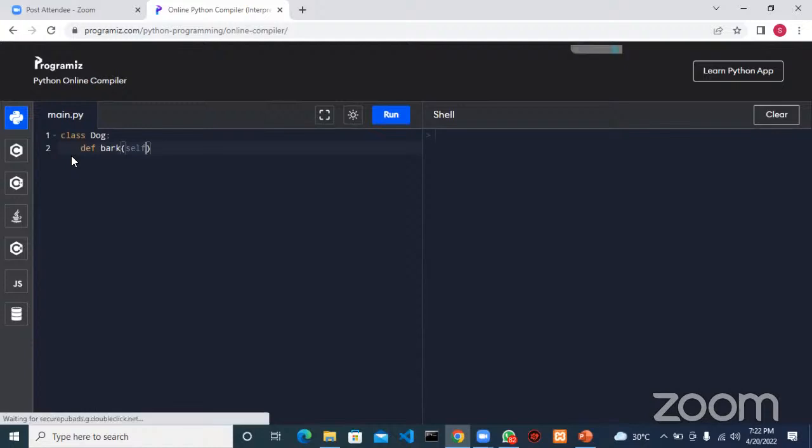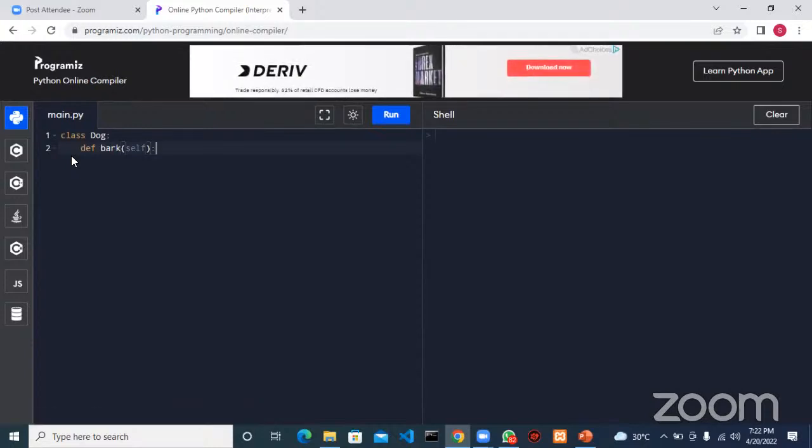What do we want to happen when this method is applied to an object from our class? We want this to print bark, with an exclamation mark.